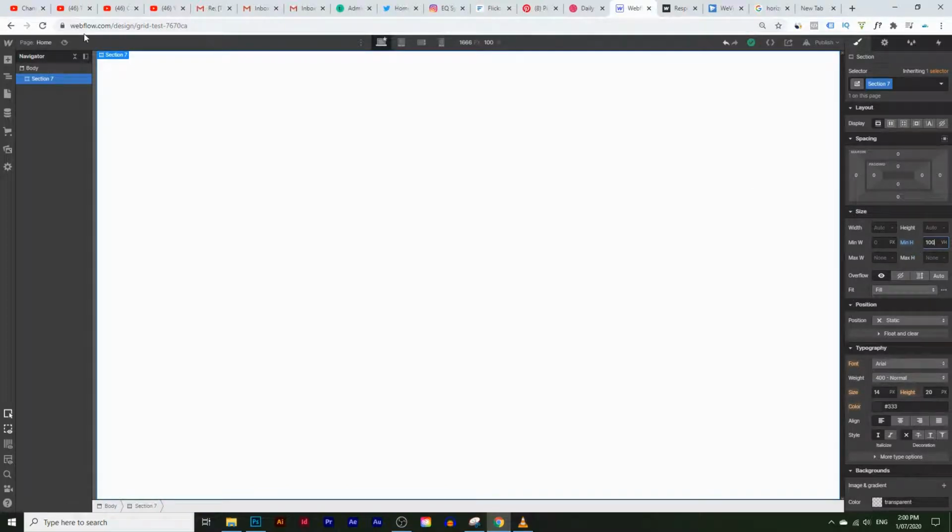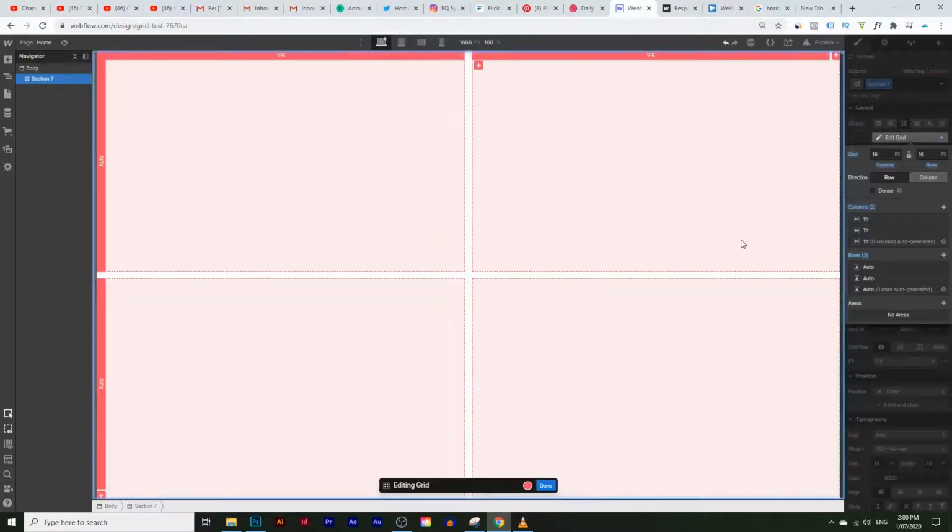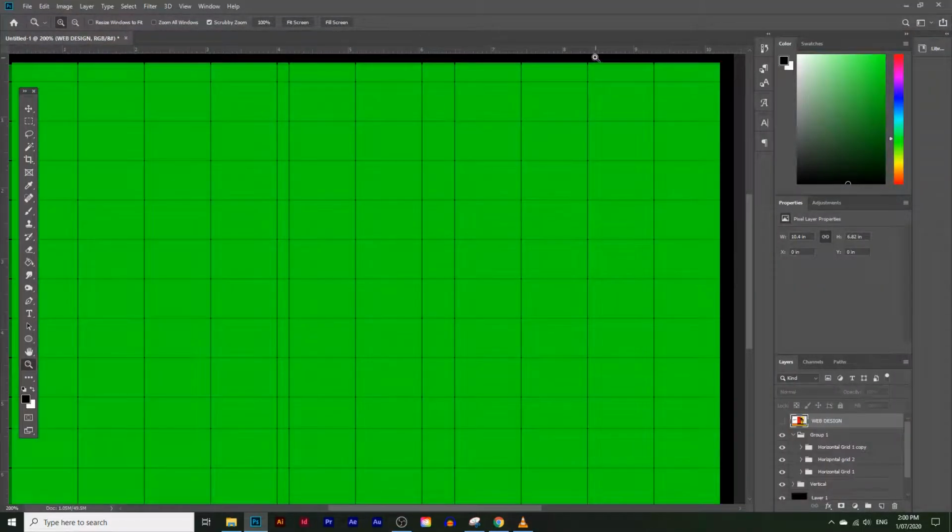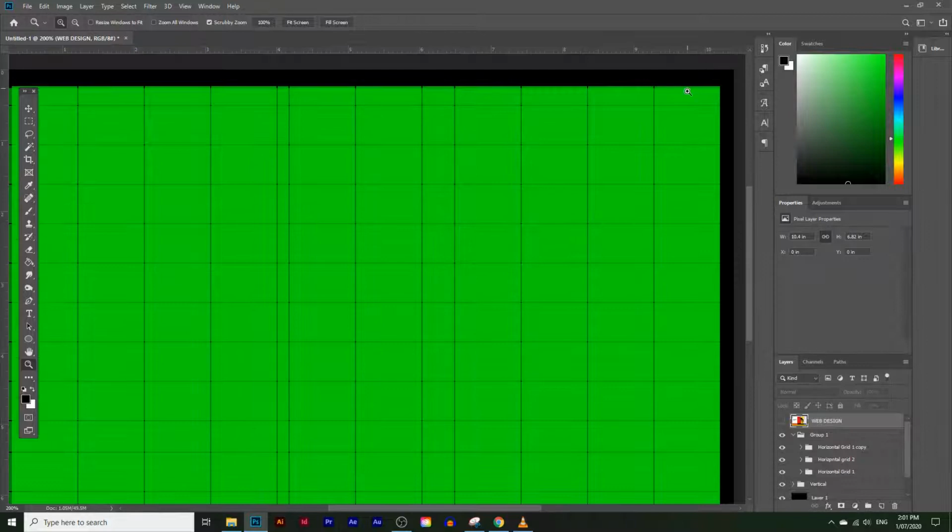So next we want to add in some grids into this section. So where it says layout right here, click on this little grid icon, and make sure you have this section selected as well. You'll see these 4 boxes come up. So this is where you put in the different grid systems, the different sizes of the grid systems, and all of that. So let's go back to our grids size that we measured right here. So let's just do the vertical lines first.